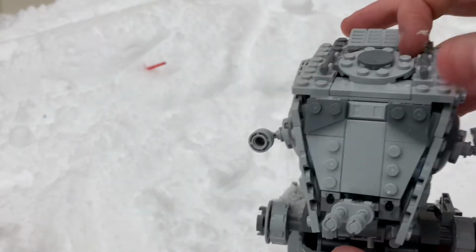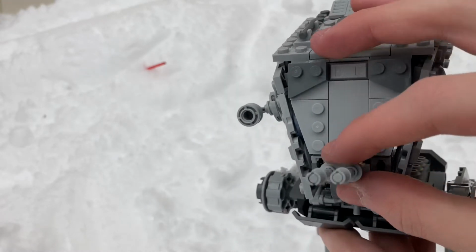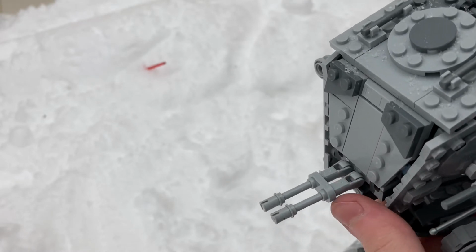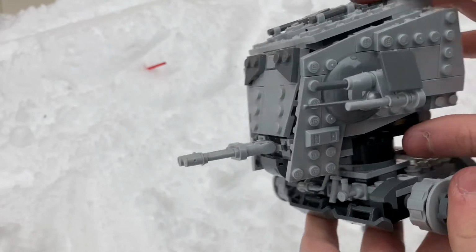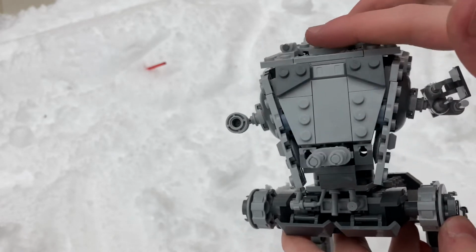All right. And then for the little turrets, we have this little piece which can move up and down. I want to say this is the longest we've ever had them on an ATST other than the ATST Raider, so they've definitely extended that, but I really like it. Then the overall size of the head is a lot smaller than previous models, which is nice. I do love it. Actually, it's really grown on me, which I'm happy about.